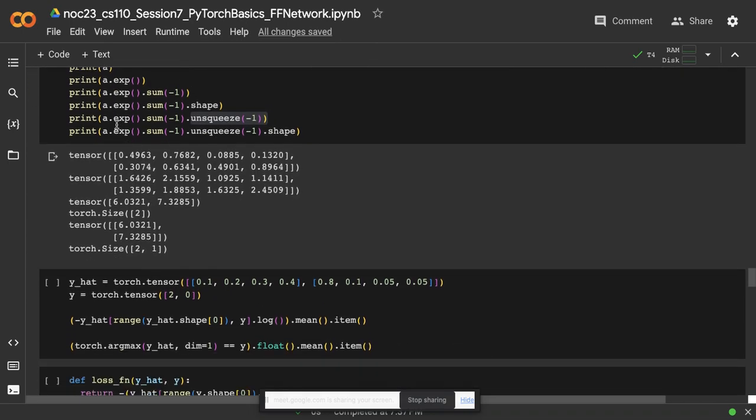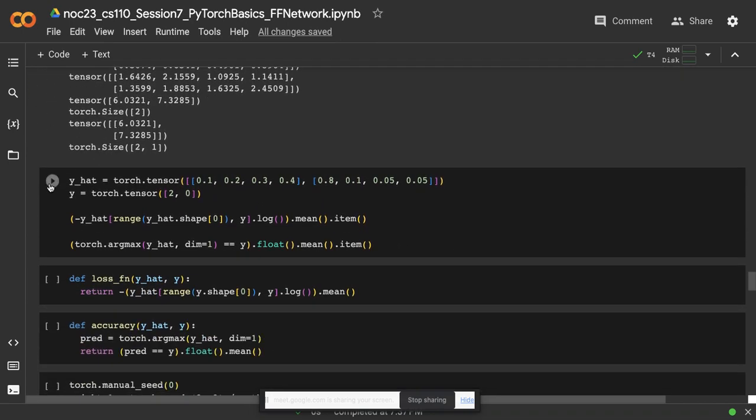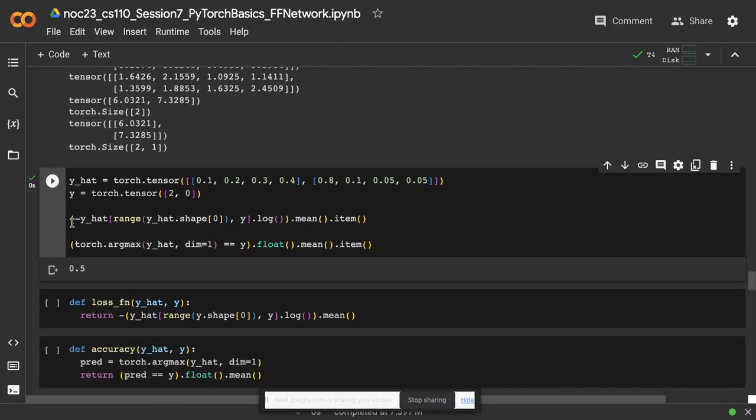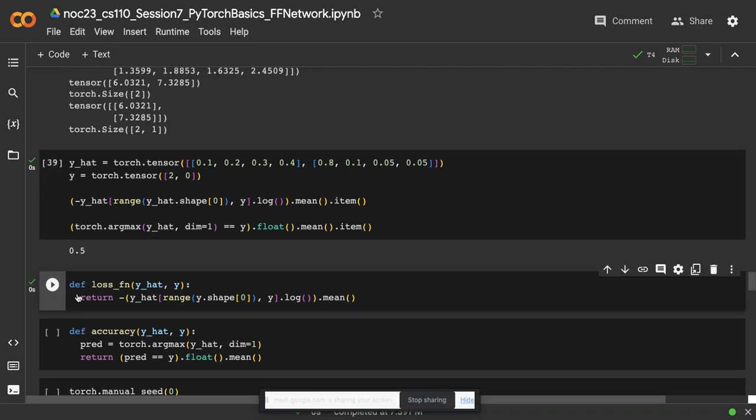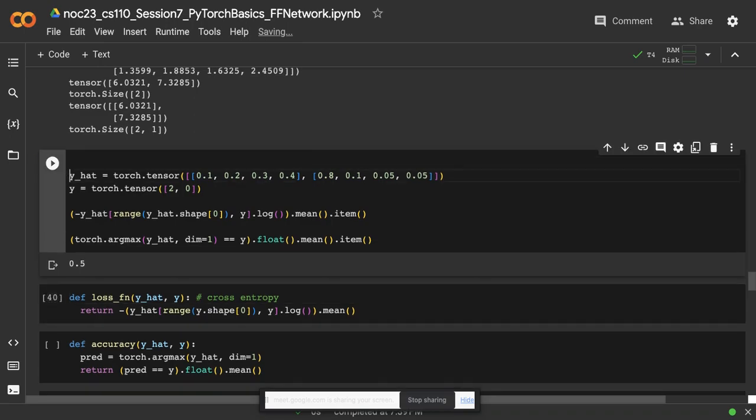Okay, now once we are able to do that, we are going to define a loss function. This loss function is cross entropy. Here is an example of cross entropy.